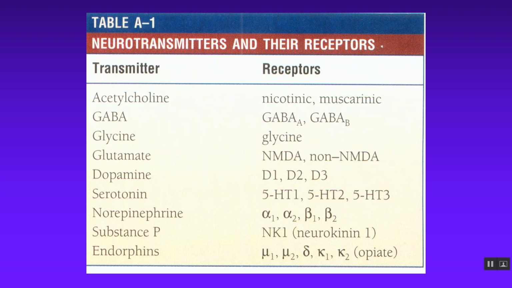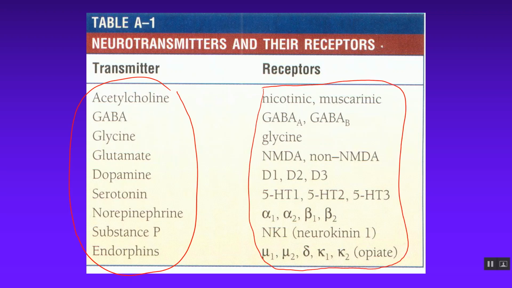This is just from your book showing you the most common neurotransmitters, and most of them bind to more than one type of receptor. Those receptors can cause slightly different actions and can be in different regions of your nervous system, or in cells in your lungs or bronchioles, or in your different muscle cells or glands. So depending on the neurotransmitter, the type of receptor, and the location of that receptor, all that will influence the response to that binding. Okay?